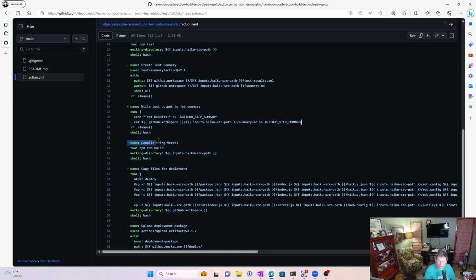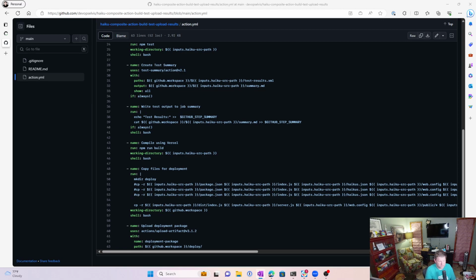Then I'm actually going to use Vercel to compile my code down into a single file, so I don't have a ton of packages and all that I have to deploy. I'm compiling it down to a single file. I found that using that file took my deploy time from like 3 minutes to 10 seconds. It was insane. So then I need to copy the files that I'm going to use for deployment. Those are bad lines. I need to take those lines out. So let's make a note of that.